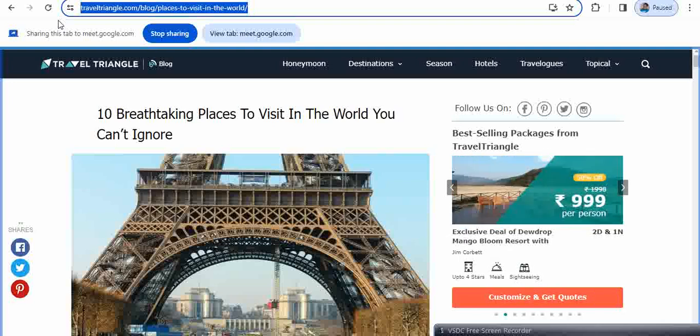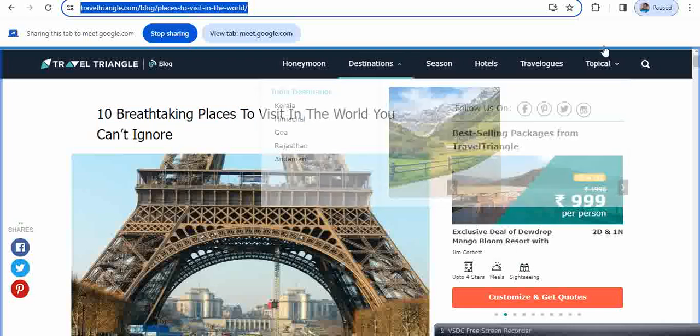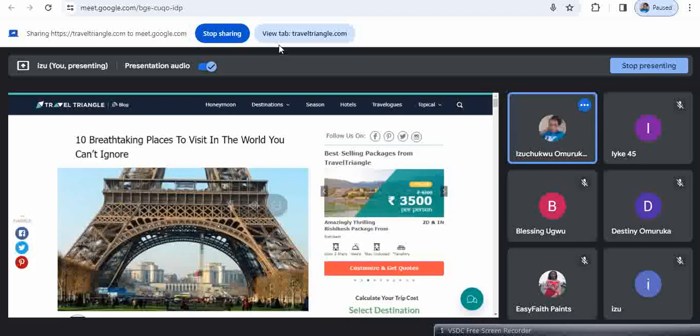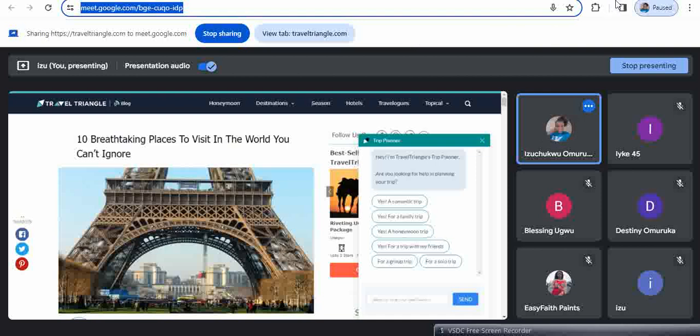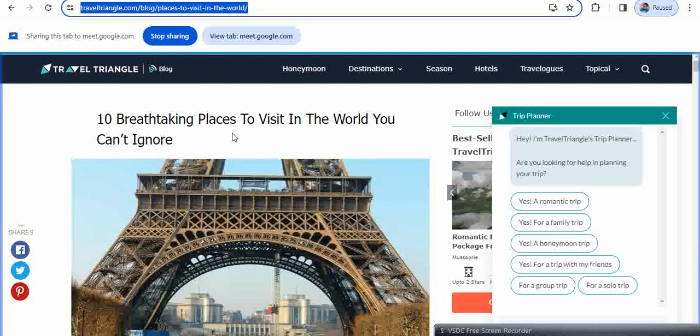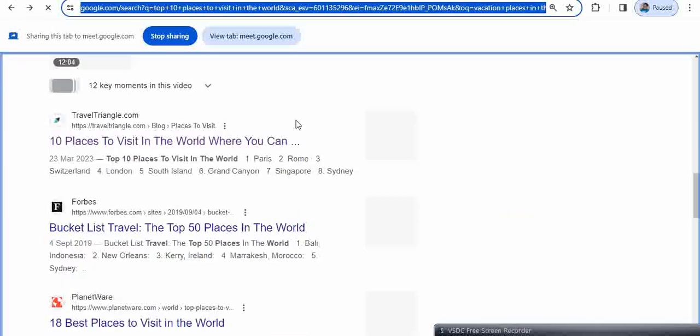Can everybody see their domain name? Nobody can see their domain name. Just a minute. I want to be sure. I want to adjust something. I think something is not adjusted properly. Can everybody see the domain name? Okay, are we there now? Now let's get back to what we are doing. I think my screen is not capturing from the area where the domain name is. Instead it's capturing from this place. So I will click on back so you see the domain name.